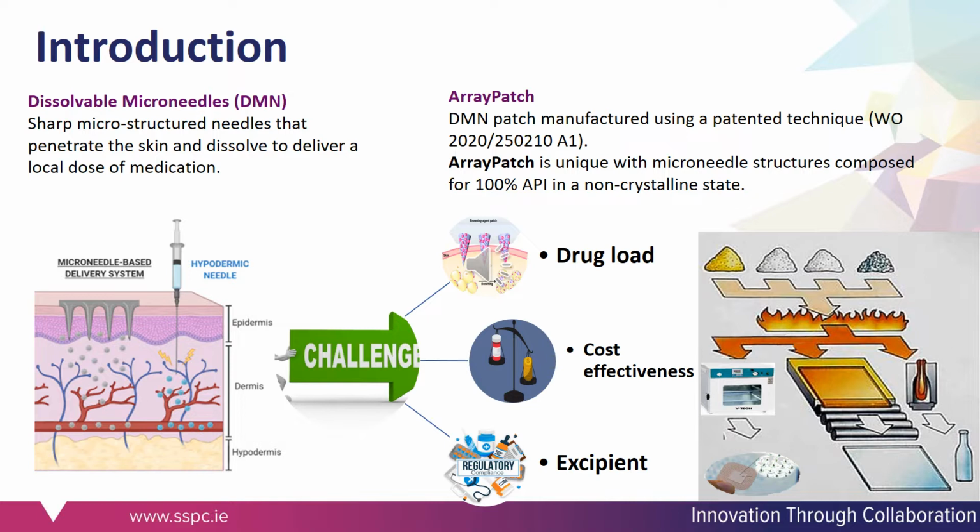medication. There are some challenges which hampered its introduction to the market as an alternative drug delivery system. In addition to the small size of microneedles, which limits the drug loading, the polymer constitutes more than 90% of the needle, which is crucial to give it the strength and sharpness to penetrate the skin. The biocompatibility of the polymer with the medication and the lack of long-term clinical studies for the intradermal use of such polymer is another challenge. And of course, the cost related to the infrastructure needed for this new technology.